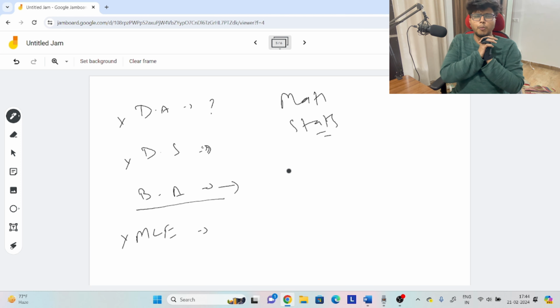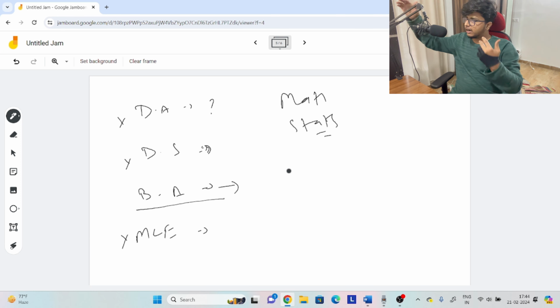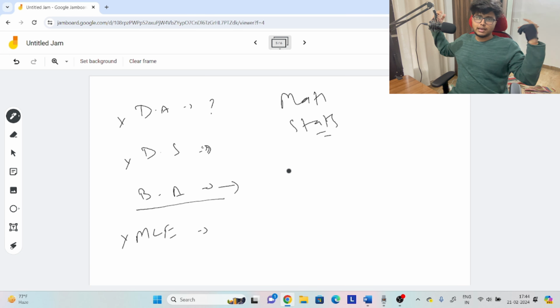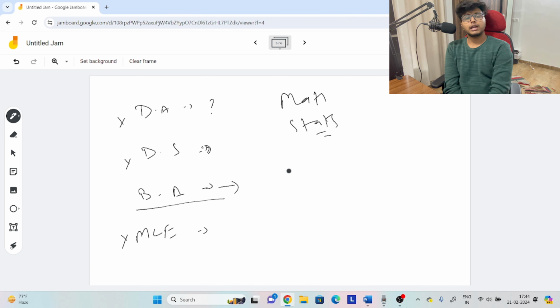So if you are not that good in coding and you just want to make an entry into the data field, business analyst could be a role for you, where you will be handling more of the business side rather than the analyst side or working with numbers. You will be developing the business, understanding business terms, understanding KPIs, and how data relates to business, instead of writing code yourself or crunching numbers.